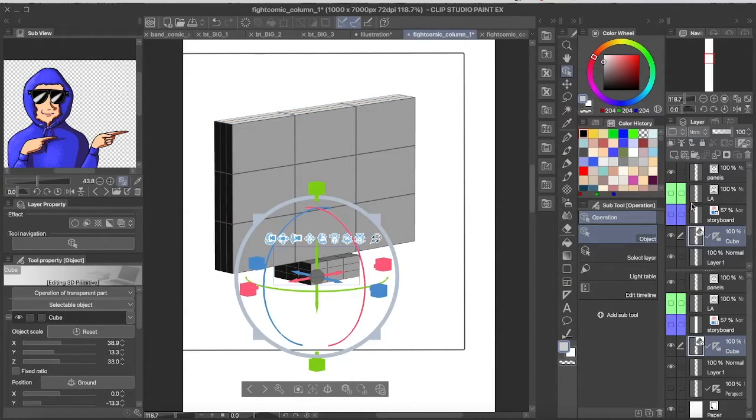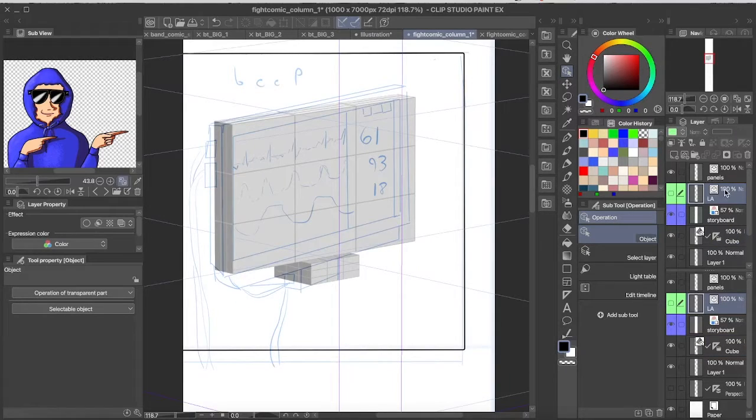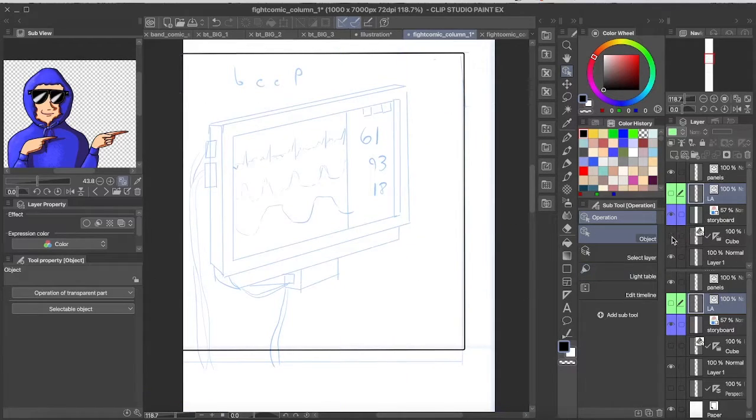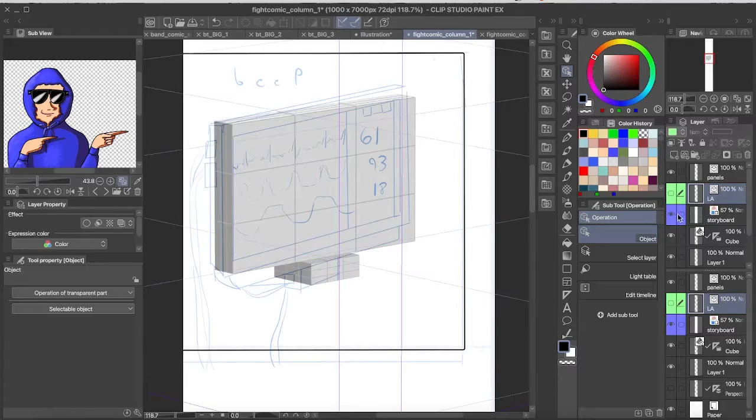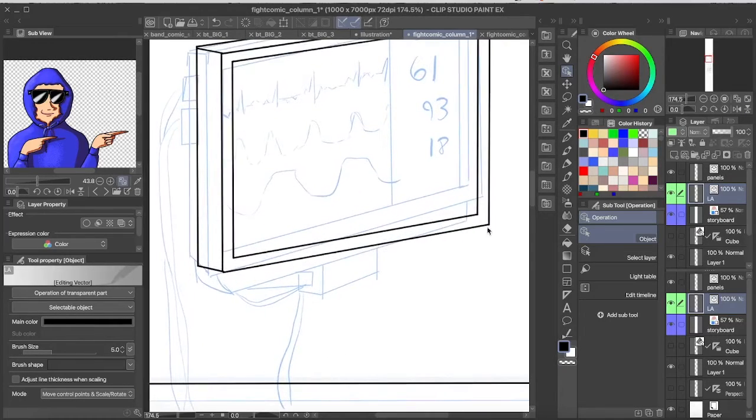Did I do it? Let's check the storyboard. Hold on, let's go here. I think, no, it's not supposed to be protruding out. It's supposed to be like, let's get rid of this for a second. It's supposed to be, oh, there's supposed to be 2 boxes. Okay, let's go back here. Let's add the second box. Hold on, let me get rid of this real quick. Okay, let's just quickly add the second box.